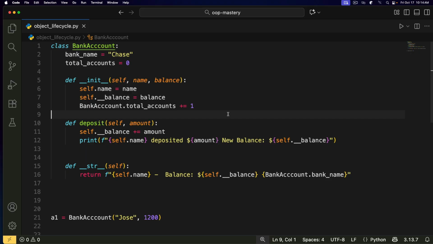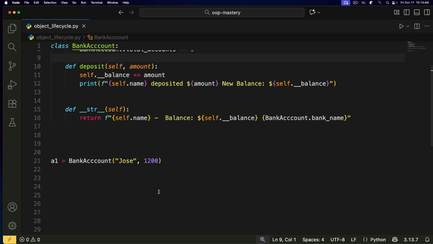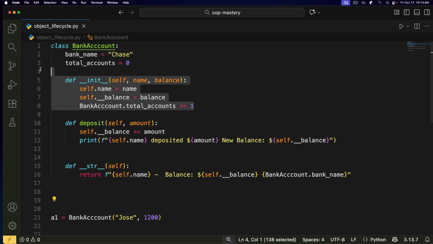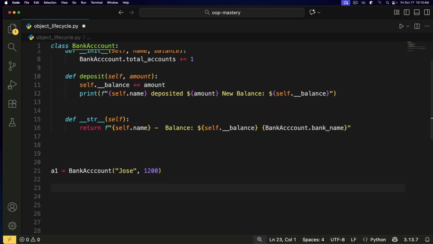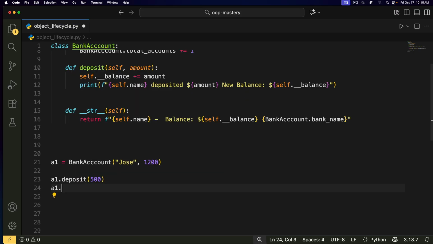Once we start playing around with this, we are going to understand a lot more in the future. But it is very important for you guys to at least have an idea what the life cycle is right now. So the birth of an object right here, right? Now, when we use the object, let's say we come here and say I want to deposit $500, and I want to see the name.